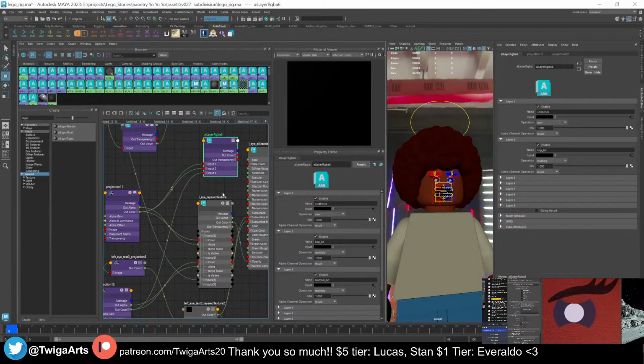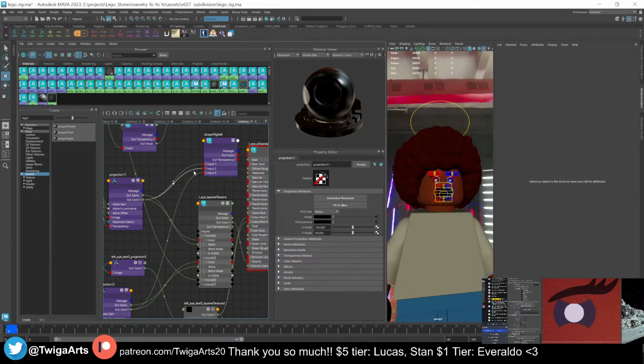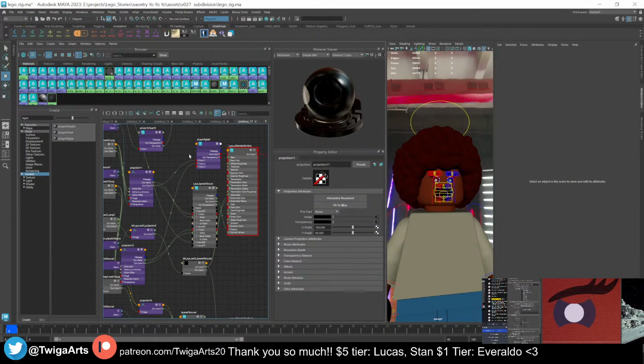Let's do that one. Okay, so it's plugged into the top one. It can't be plugged into both. I'm going to take this one and plug it into that one. Okay, then the bottom one can be the texture itself.